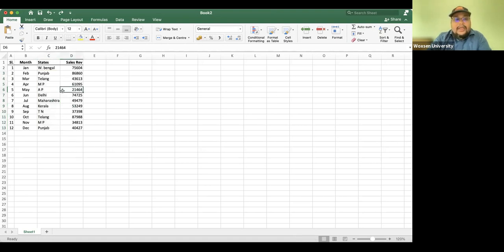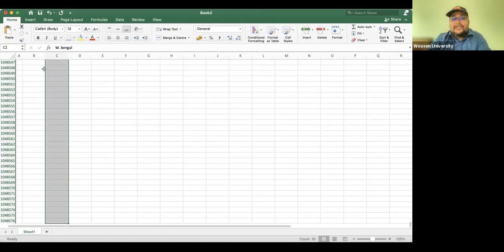Okay. Now again, let us delete a portion of the data. Now let's say we are here. Now Control Shift Down. You can see it is selecting only up to the available data. Then again, Control Shift Down. It is going to the first point of the next bunch of data. Then again, Control Shift Down, it will go to the next point of data. Then again, Control Shift Down, it will select everything because in between we do not have any change. Okay. Again, Control Shift Up.